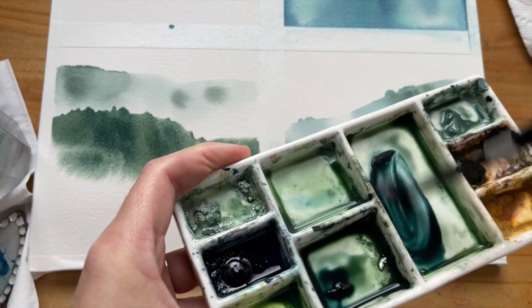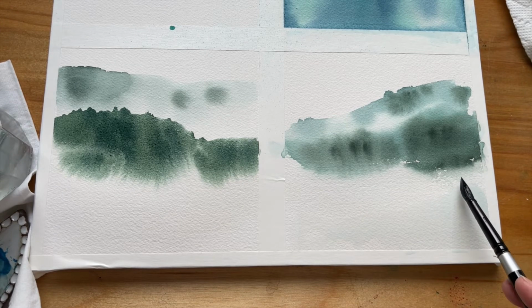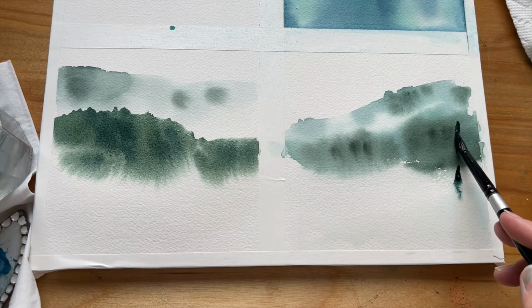I'm using the darkest value of Perylene green, and I'm using a number 8 pointed round brush.